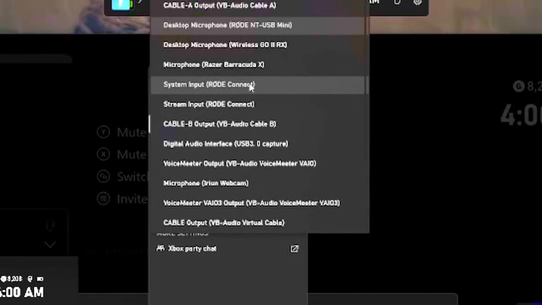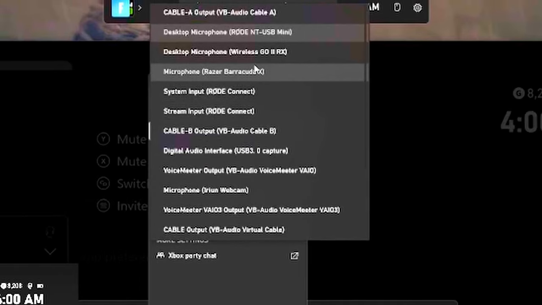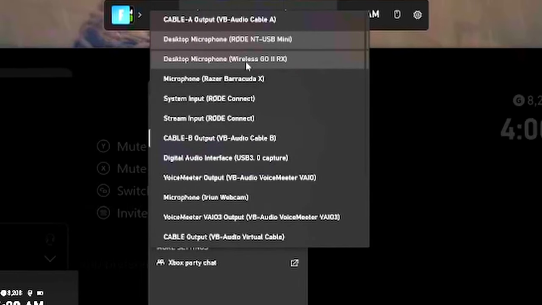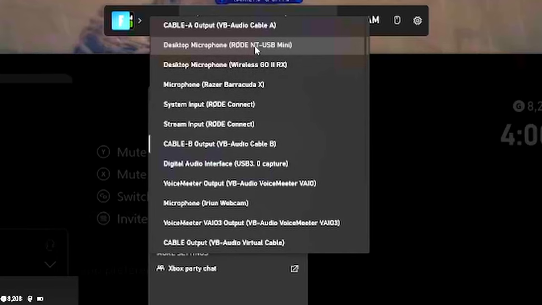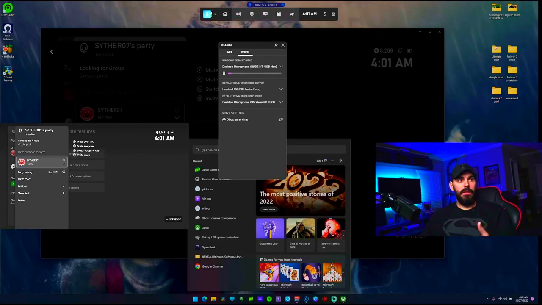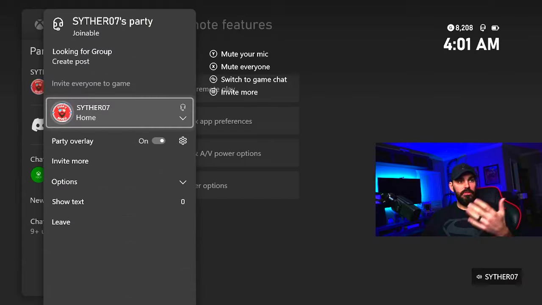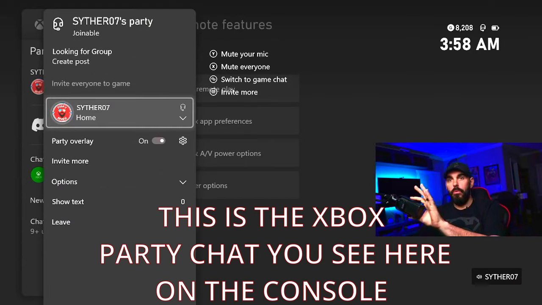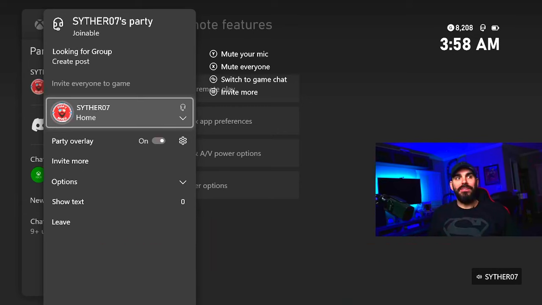So if you have your USB mic hooked up, this is my USB mic, and I click on it, the USB mic mini, it's gonna bring it up, and now all of a sudden it is working on the Xbox side of things, but I can use whatever I want. And you see as soon as I do that, you can see it coming up and working perfectly fine through here. No wire is attached, no cables attached. I have no mic sitting anywhere. This is the USB mic that you just saw come on live.